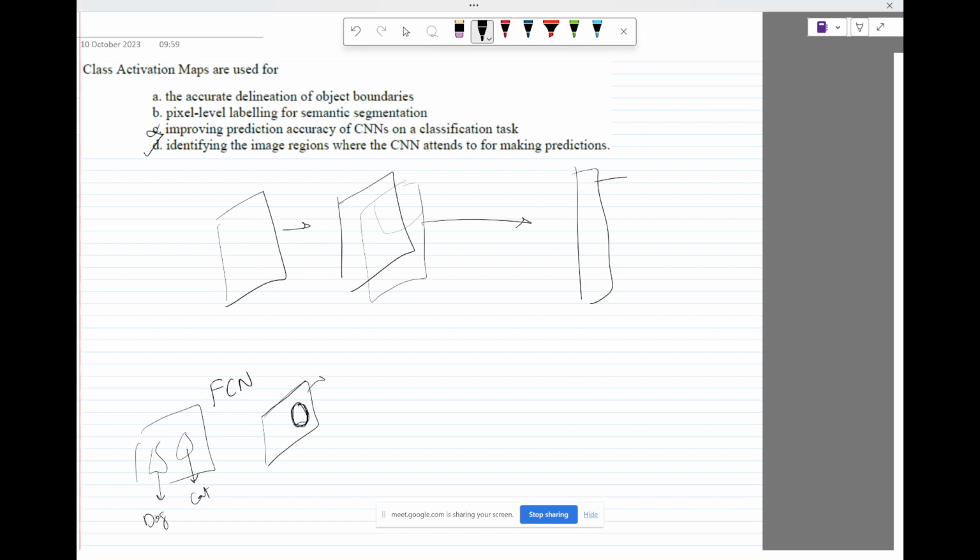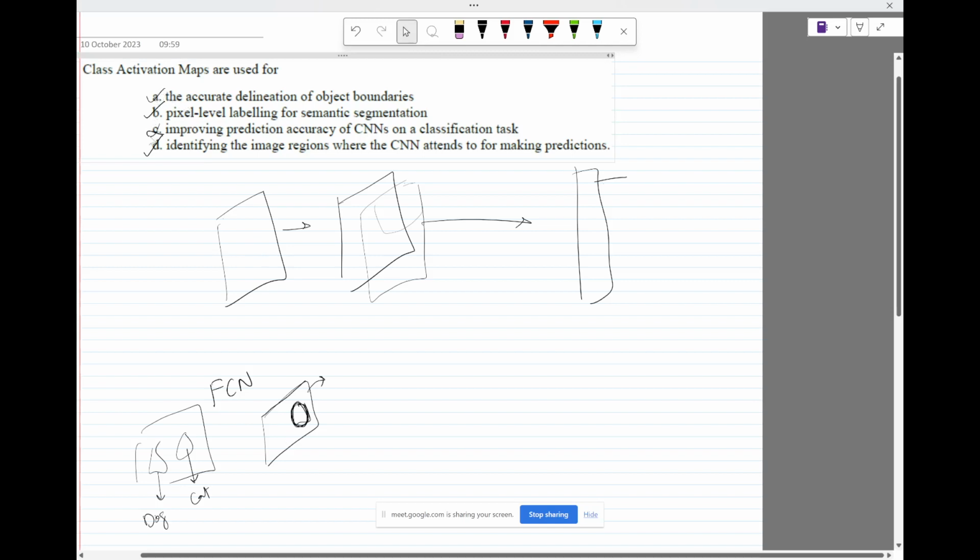You can then use it for pixel wise labeling also, and to delineate the object boundary also, right? So these are in some way used for semantic segmentation.